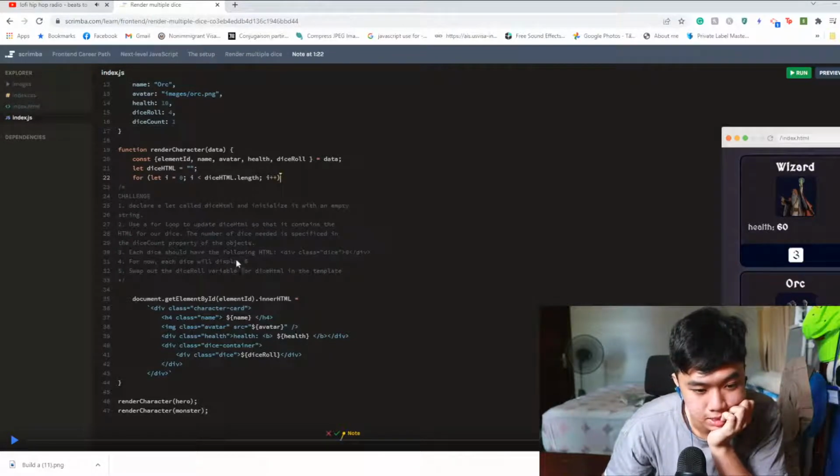Each dice should have the following HTML.